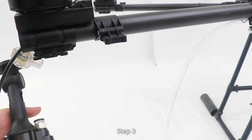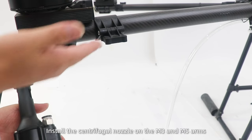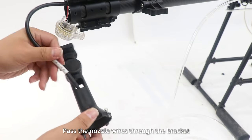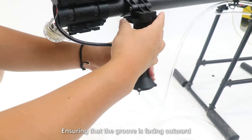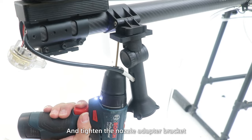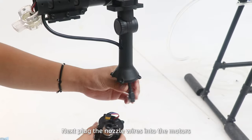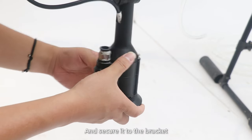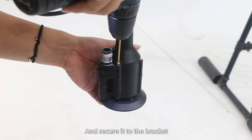Step 3. Install the centrifugal nozzle on the M3 and M5 arms. Pass the nozzle wires through the bracket, ensuring that the groove is facing outward, and tighten the nozzle adapter bracket. Next, plug the nozzle wires into the models and secure it into the bracket.